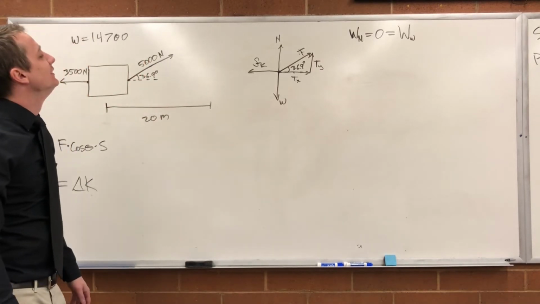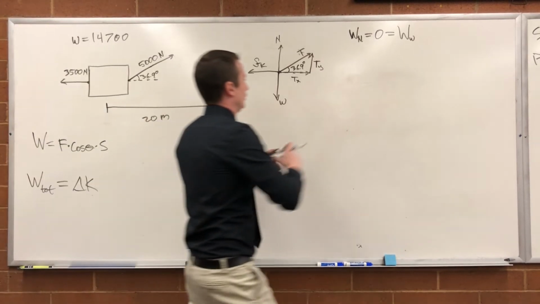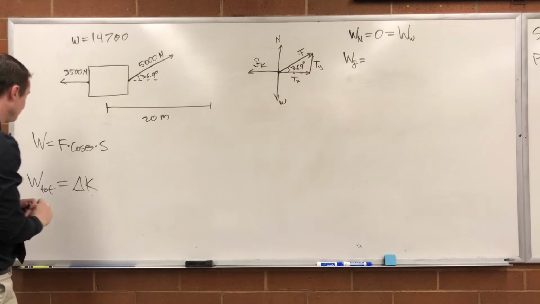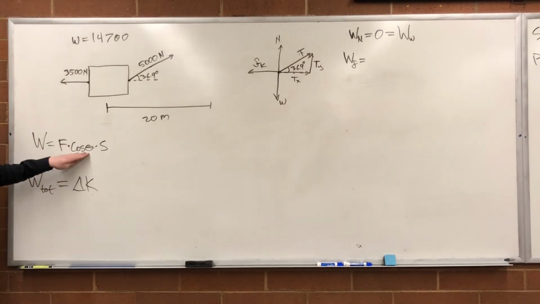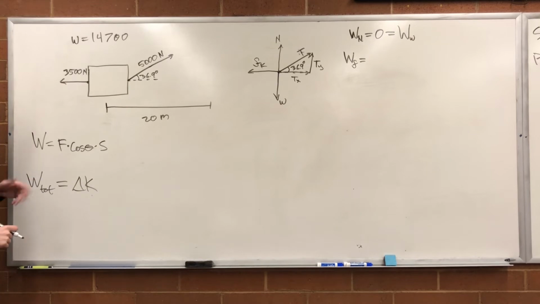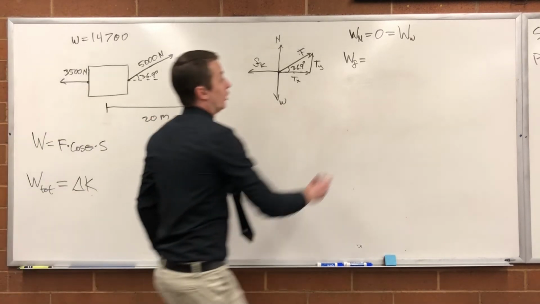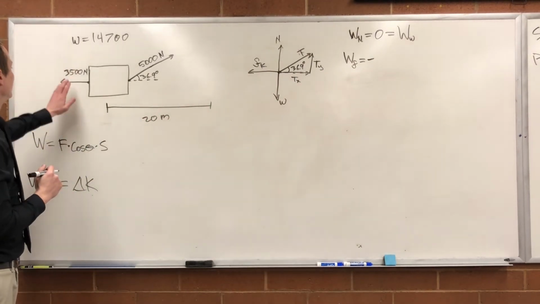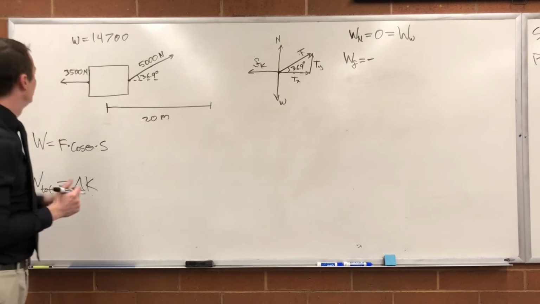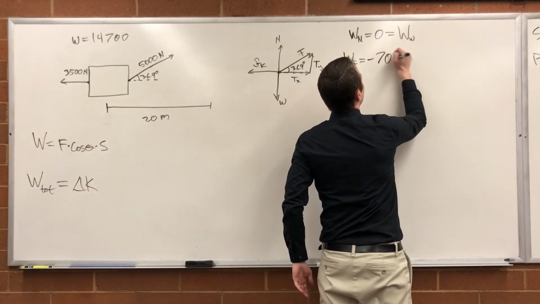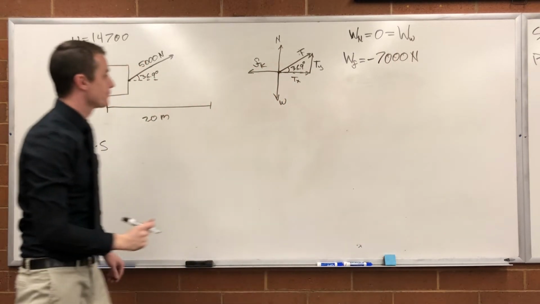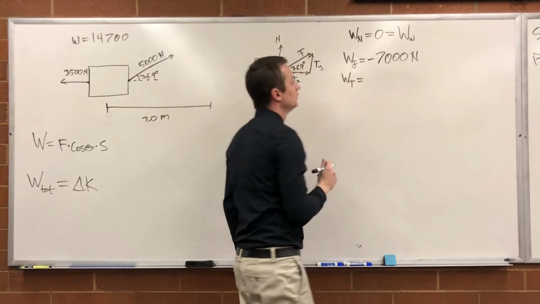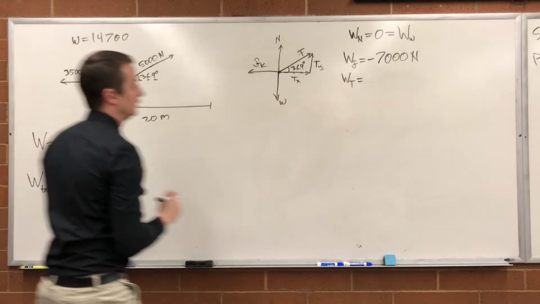All right, so now let's calculate the work of friction. The work done by friction is equal to the magnitude times the cosine of the angle times s, the displacement. The cosine is just going to give us our negative sign, which is good. We expect friction to do negative work. So it's negative 35 times 20, which is 7,000, right? Okay, finally we need to calculate the work done by the tension. Isn't that 70,000? Oh, did I screw it up? Yep, thank you.